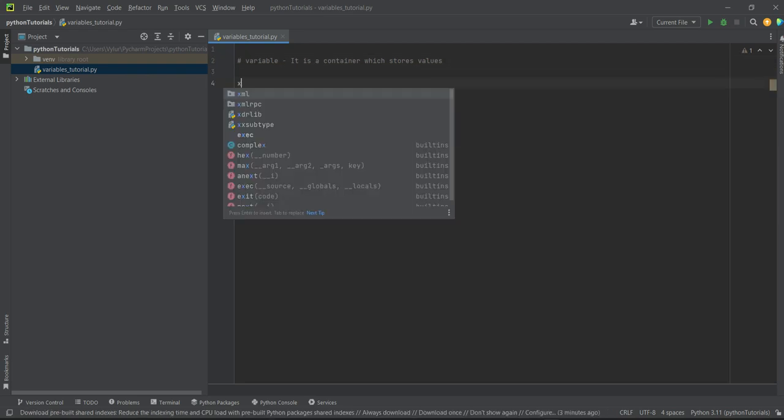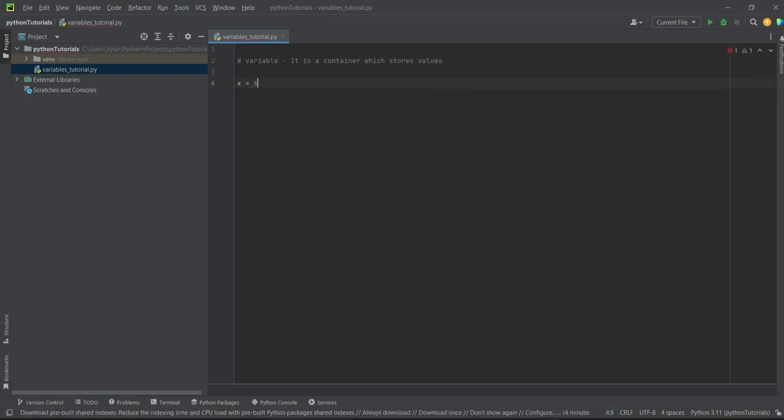As I discussed earlier, let x equal to 5 or 6, and after that let y equal to 7 or something like that. In that way you can declare the variables, and I can declare the name also, like z equal to my name. So I can declare like this, and in this way I am able to use it. But first I'll explain the rules to declare the variables and how you have to maintain the naming conventions.